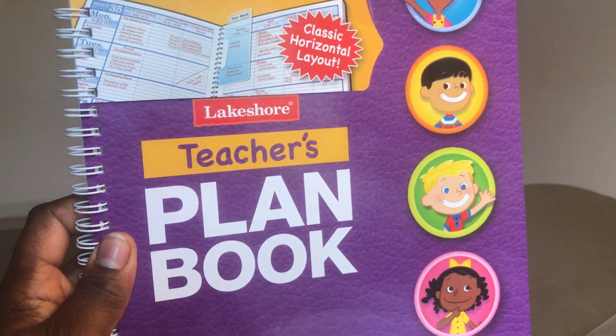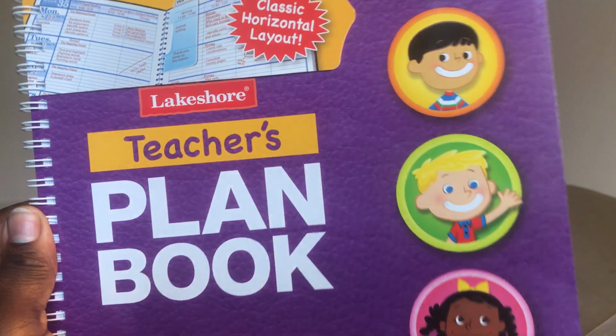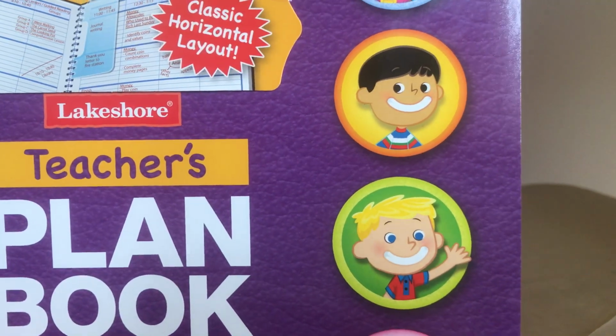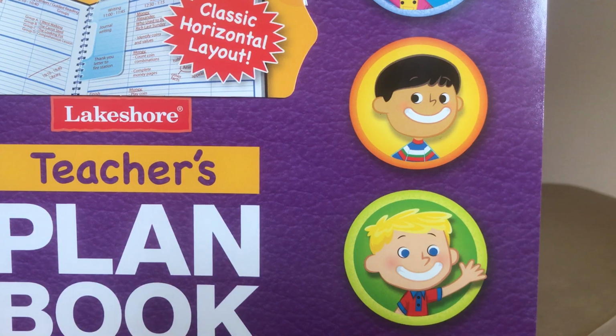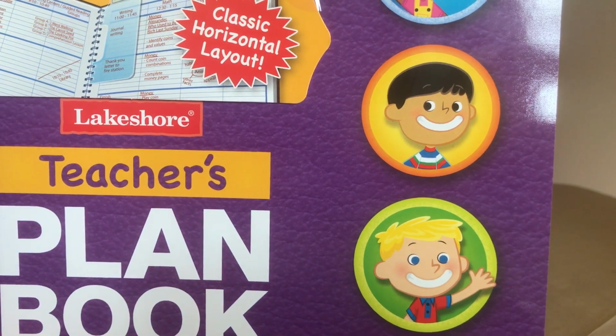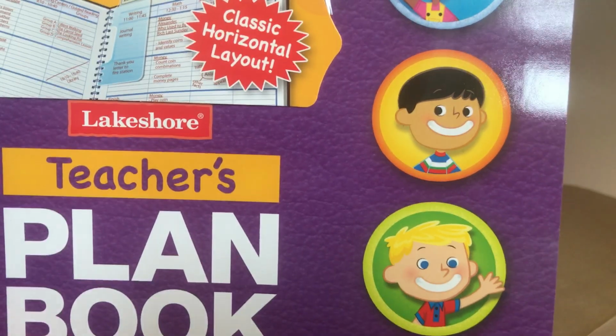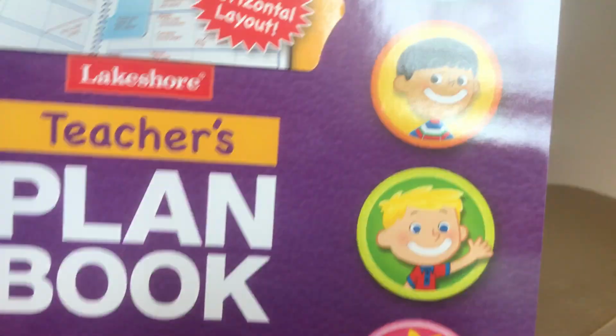First off, I got the teacher planner. This is the free teacher planner that they're giving out if you're a member and you spend more than $25, I think. I actually left my coupon in the car, and I ended up spending like $21 because I didn't get a lot of stuff out of here. Thank the Lord. It was a really cool planner. I didn't think I really wanted it or anything, but since it was free, why not? But I really like it.